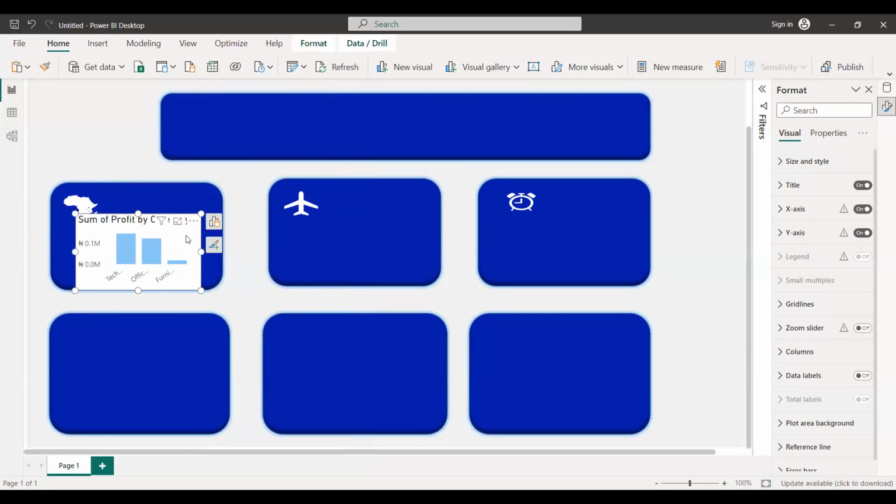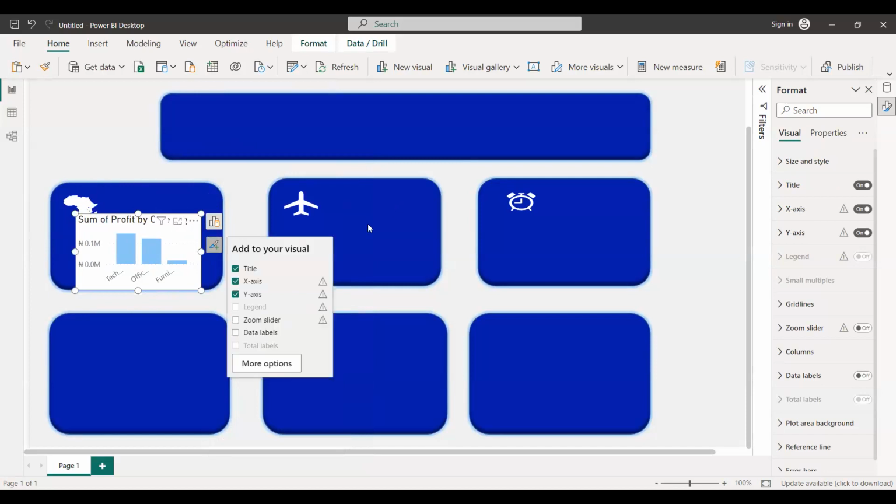So let me format again. So let's format that. So on the title, sometimes you'd have put the title here. You can also create and put a title there, right? So that it doesn't always appear this way. X-axis, I don't want that thing to show. Y-axis, I don't want it to show.